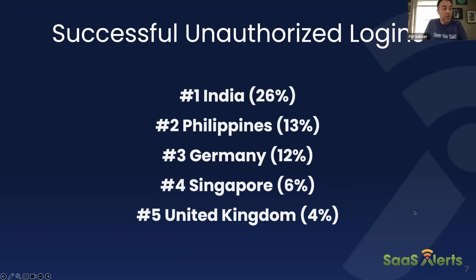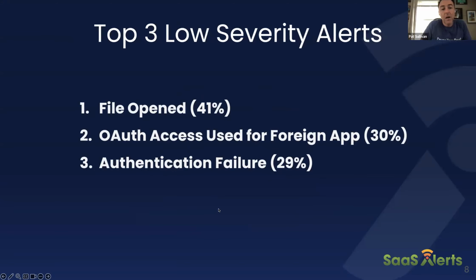Now we're going to shift it a little bit and show you the top 3 low severity alerts. These are the top 3 things that fall in that low category, that everything else category that we collect as SaaS alerts to log for you. Not too surprising here. The number 1 was just a regular file being opened. That's routine behavior that happens all the time, probably multiple times a day by multiple users. But again, this is logging for when you need it. It'll show you the file name. You won't be able to access the file, but you can see that somebody has opened a file.